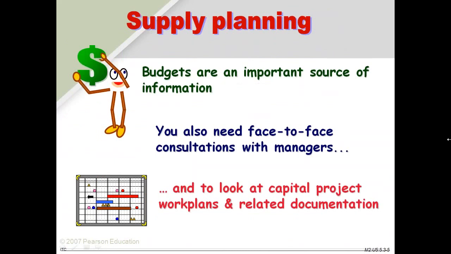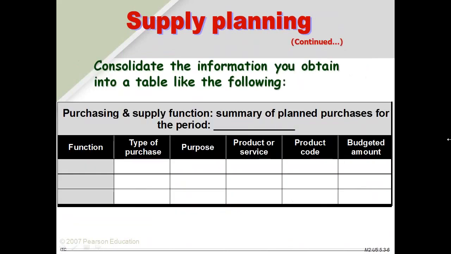Now comes planning. You got the budget, you got the specs, you got everything. Now I need to plan it. So based on the budgets, I work on this. Planning should be in a very tabular form, whichever department it is, HR department, finance department, what type of purchase they want. Somebody needs 20 computers, somebody needs 40 chairs, some need drilling machines; purpose, product, service, some want to hire 10 consultants, some want to organize training programs; product or service, and the code of the product.